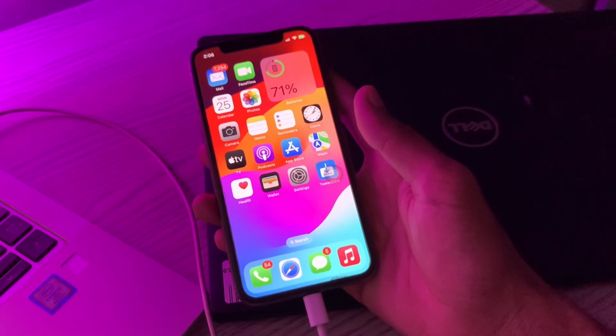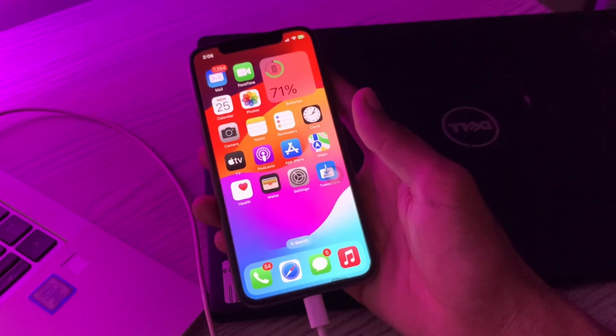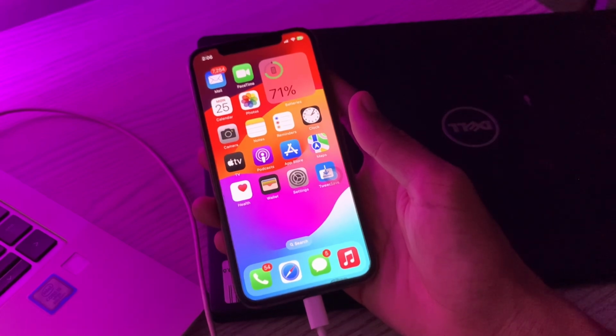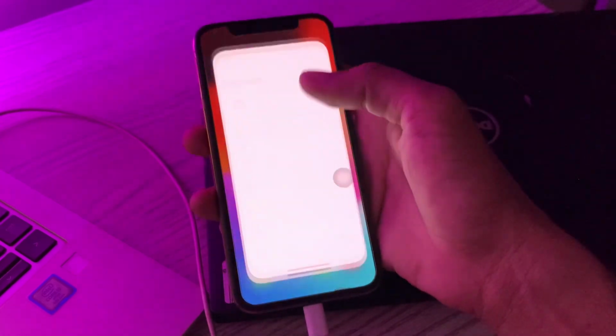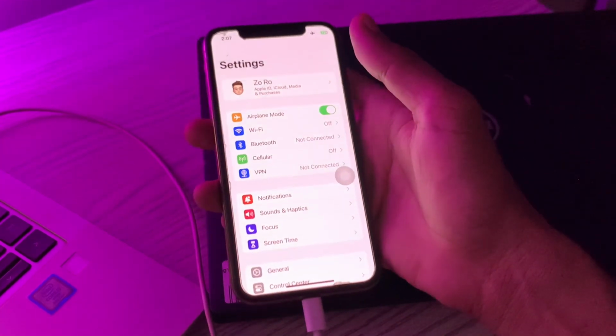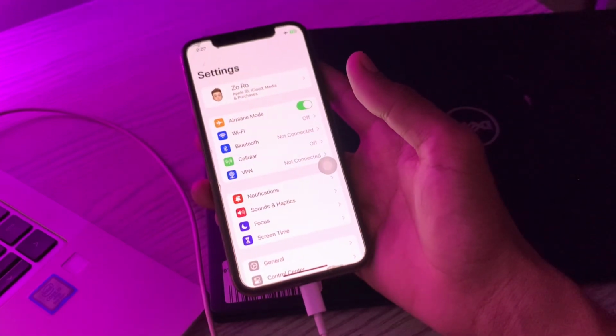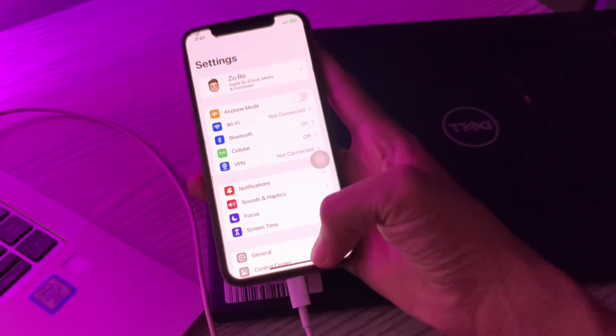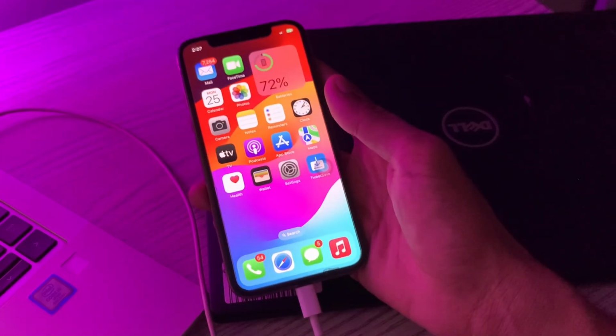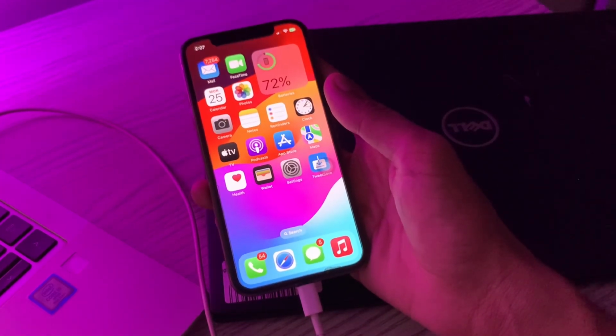So the first step is to turn airplane mode on and off. Turning airplane mode on and off a couple of times may help with Wi-Fi calling not working. Airplane mode helps turn off all the possible connectivity options that could be the reason for your issue. This might probably solve your issue. You can open the Control Center or go to Settings and then turn on airplane mode. Then wait just 5 to 10 seconds, then disable it to see if Wi-Fi calling starts working. And if it's still not working, then the next step is to turn off mobile data.